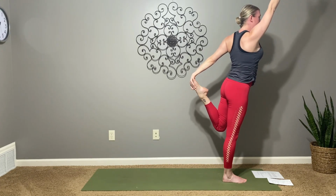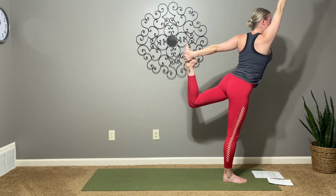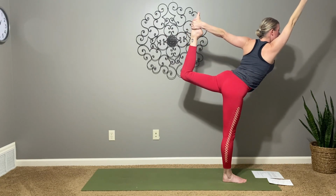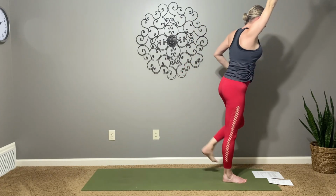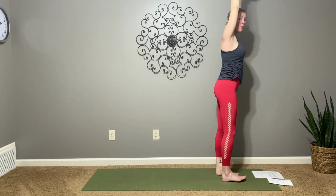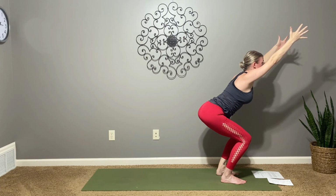If you're coming higher into Dhanurasana, you may flip your grip to the big toe side. Push. Big breath. Chair. Feet hip distance apart. We're taking a nice broad stance. Keep it flowing. No Kanchanasana prep here.